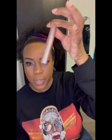Lashes, I don't know if you can tell, but I did put some on, but I don't like really long lashes anyway. For mascara, first I used the Too Faced mascara. Just one coat I put on. And then I used the Ardell Naked Lashes because I like a more natural lash look. So that's what I did.